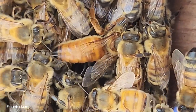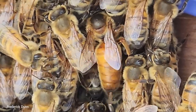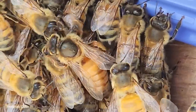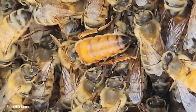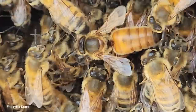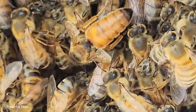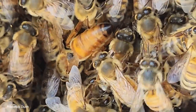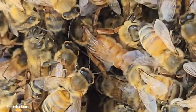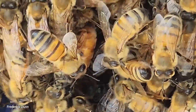Look at these bees just hanging out there. They don't even realize they're in the presence of the queen. She's just scooting around. Now she's headed in the right direction. Now again, remember, they could block her. They can keep her from getting in, if they decide they don't want this to be the hive that they want to reside in. She's getting dangerously close to the entrance. She could be making a decision.